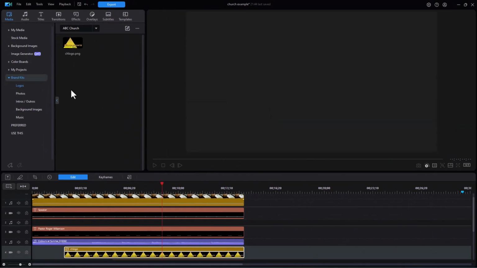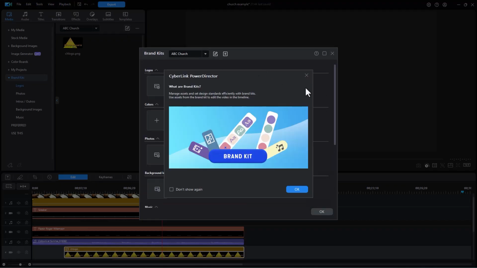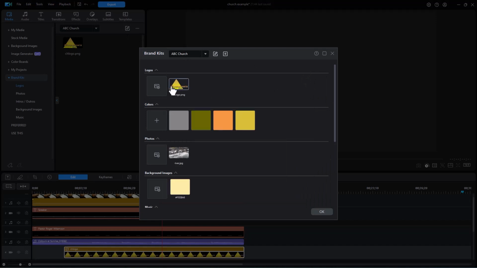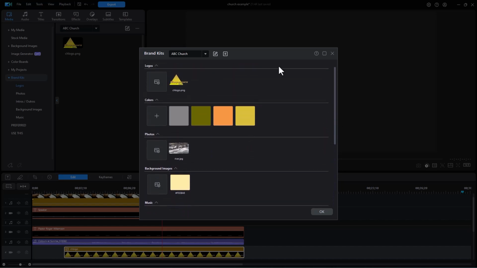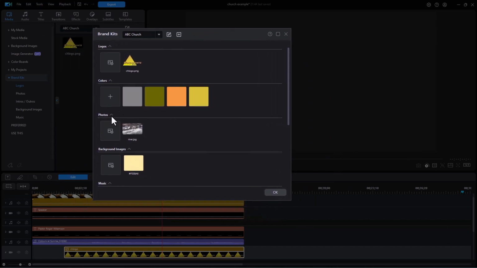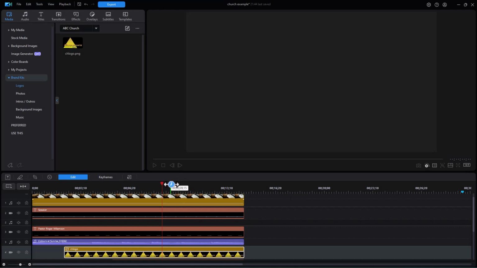So now I have a whole bunch of elements in my ABC Church. Let's go back and review them quickly since I clicked out of it by mistake. Here's my font, here's my colors, other things that I can use. Now, if I am working in this situation and I want to add or modify this, what can I do? Well, let me show you a little bit about that. So I'm going to click here, click on OK for now.